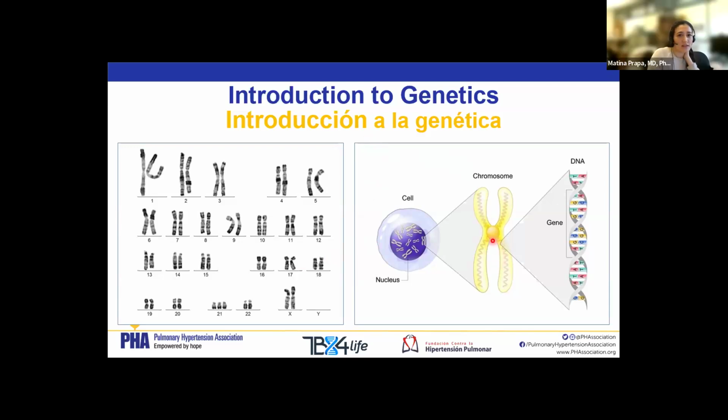So yes, these are the chromosomes. It's a shame you missed all that, so I'm going to go through it again very quickly. This is a complete set of chromosomes, and this is what I meant by chromosome 1 to 22, same in men and women, and the sex chromosomes down here. And what I was just saying is that if you zoom in, you can see that we go from chromosomes to genes, and you have the series of the letters. And if you have a fault within these, then we have a so-called genetic mutation.